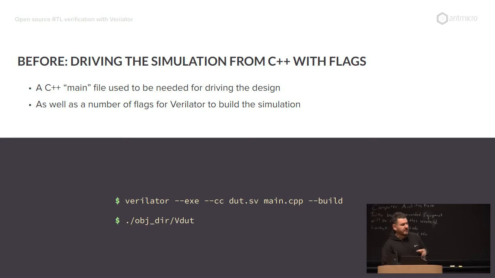Well, previously, as I said, Verilator was limited only to the synthesizable part of Verilog or SystemVerilog. Right now, it's not. Before, you had to drive your design from C++ code. So you had to generate all the clocks, all the stimuli from the C++ code. Of course, you could use things like CocoTB that would use C++ to drive your simulation. But at the end of the day, it was all C++ stuff.